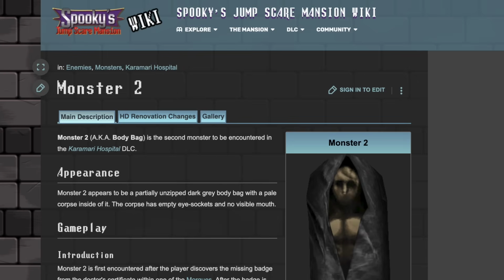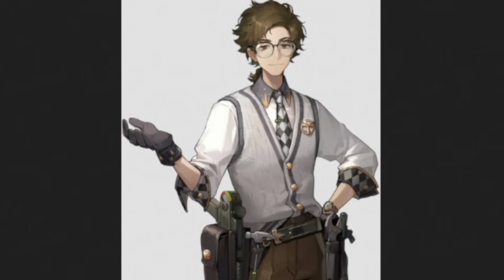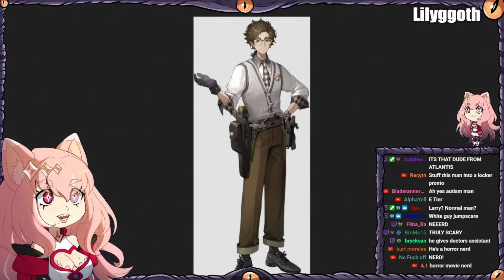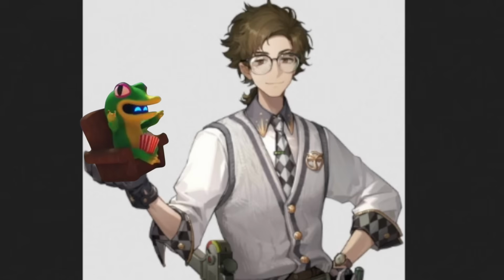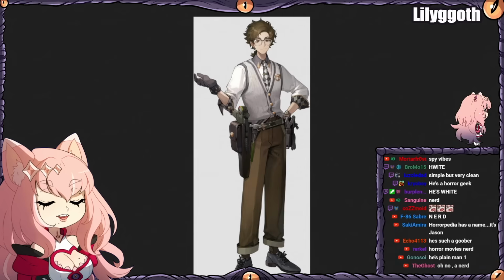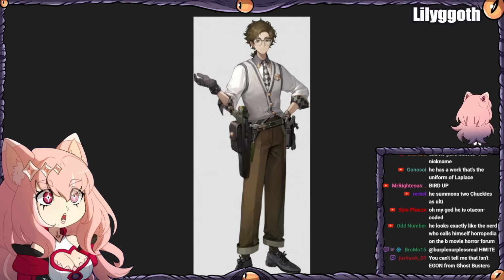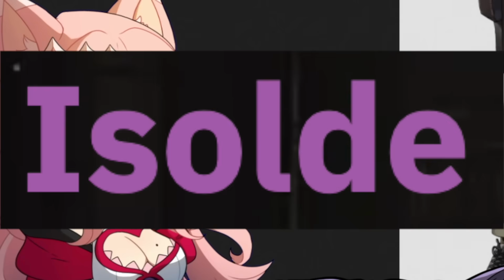It's also pecs. Horrorpedia? Ah, yes, nothing scarier than a white man. When I hear Horrorpedia, I'm expecting something at least a little bit off-putting. This is a normal man. He's a nerd. That's a big gun, though. White dude that likes spooky things. Solid outfit, a white man. Isolde.